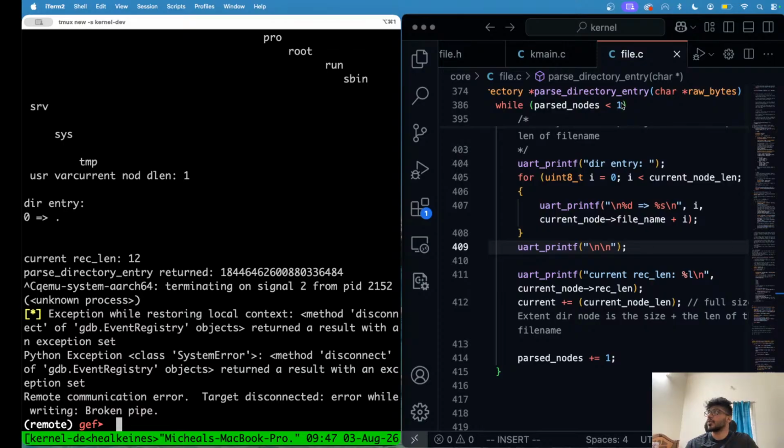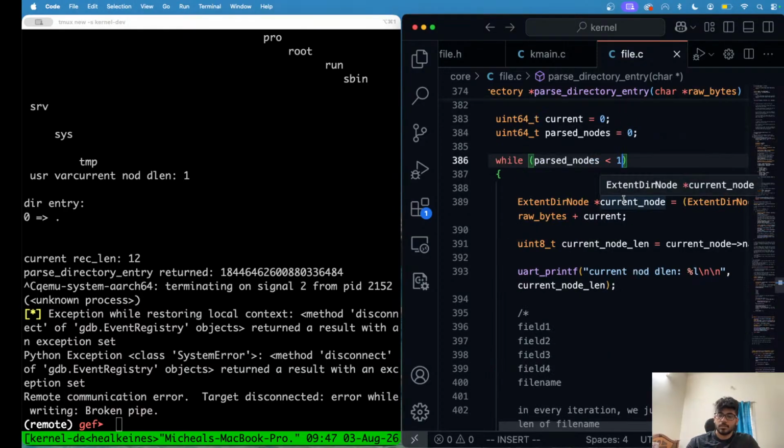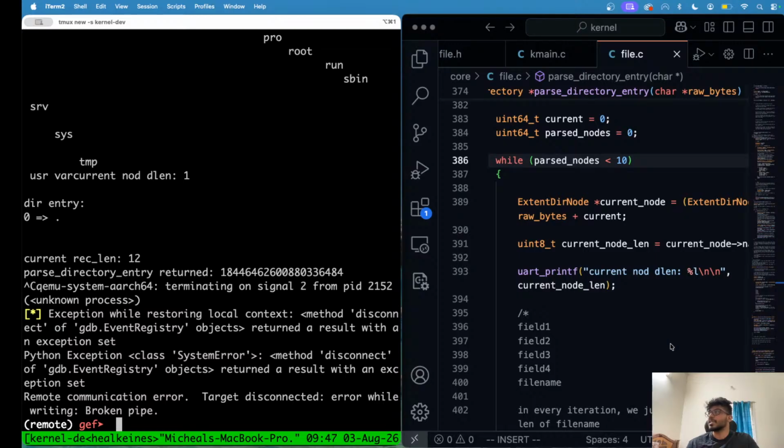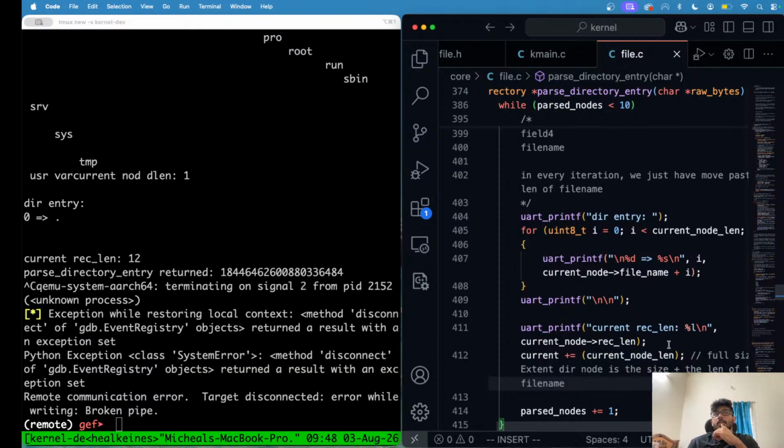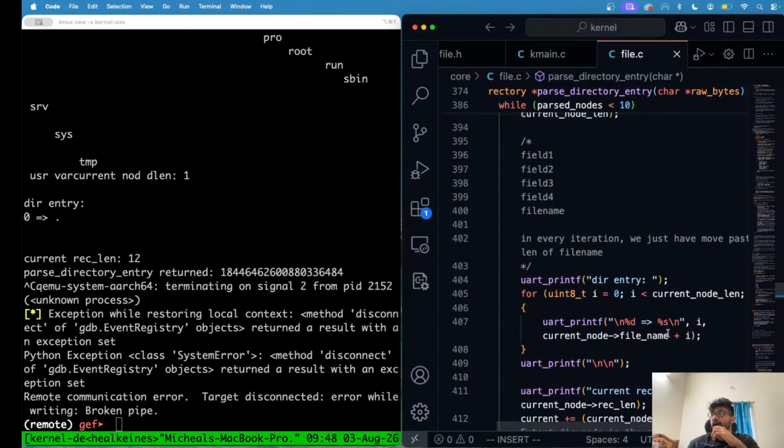I think it should work now. Now I get the issue, because currently what I was doing is incrementing it past 8, but I'm also using file name as the starting address. So that means I simply have to only move past one character.